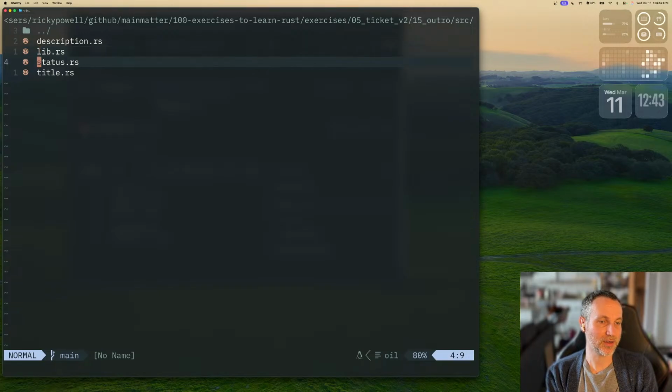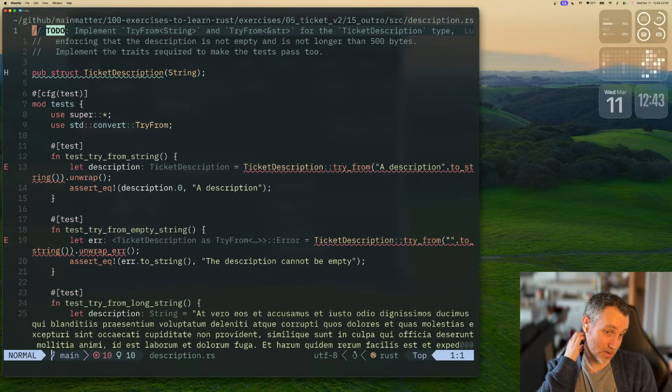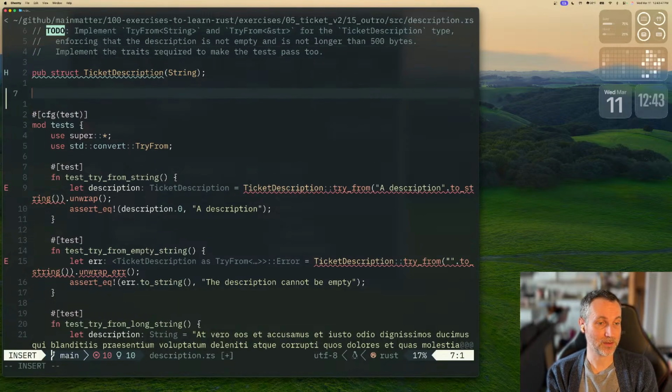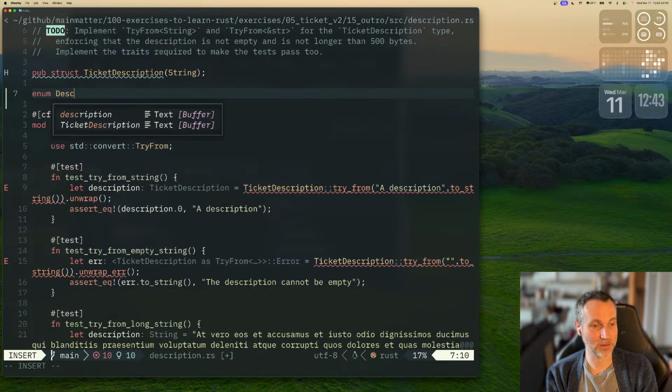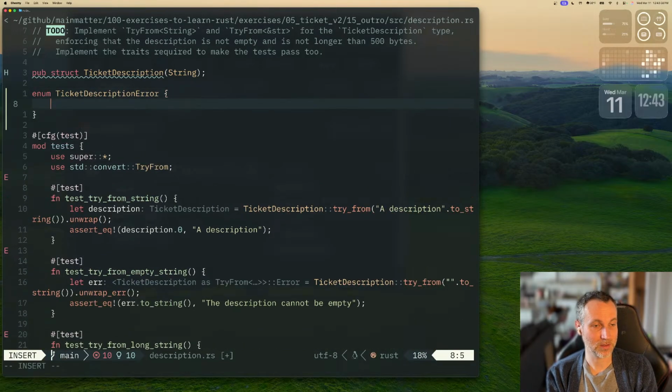Okay, so that was title. Let's do description. I think description is almost the same. So let's do an enum of a description, ticket description error. Cannot be empty.